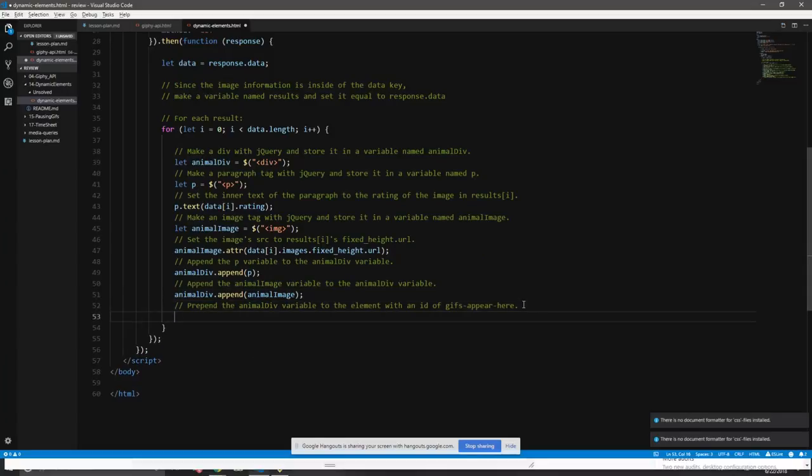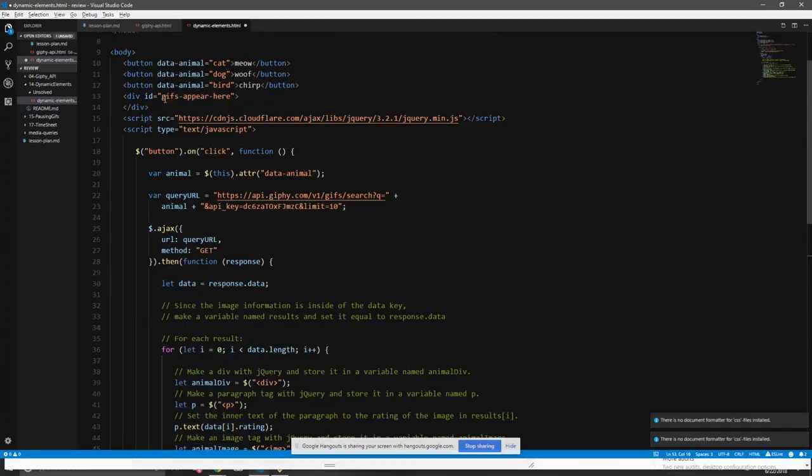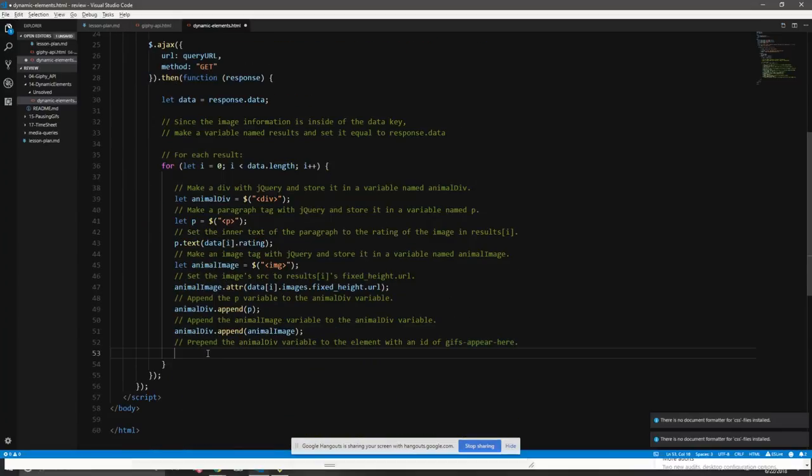And finally, we put this whole packet of elements onto the page. They have an ID right here, this div, that's our target. So we'll start a selector, and then pass in our animal div finally.